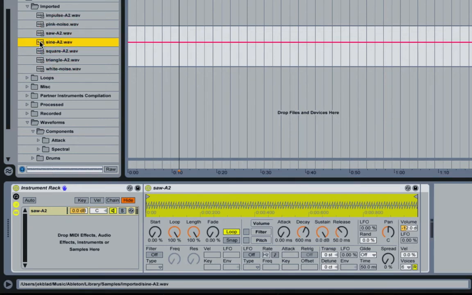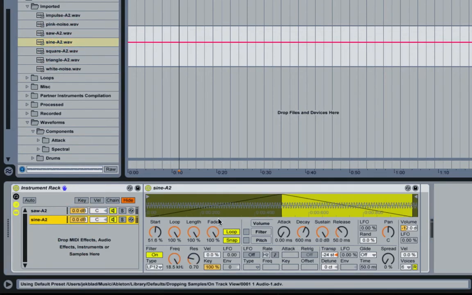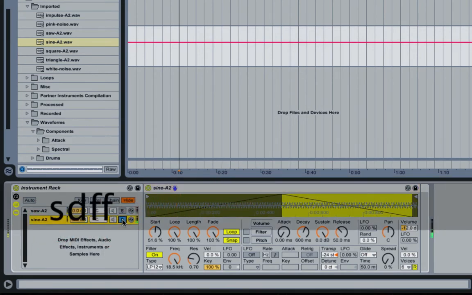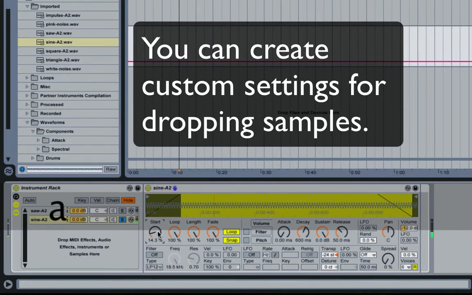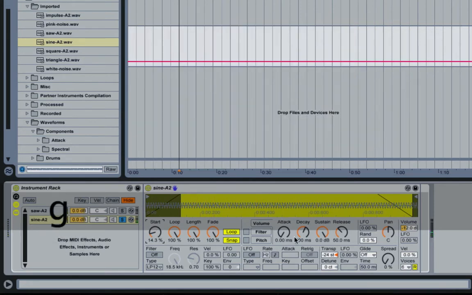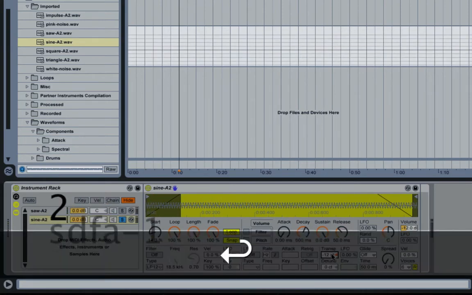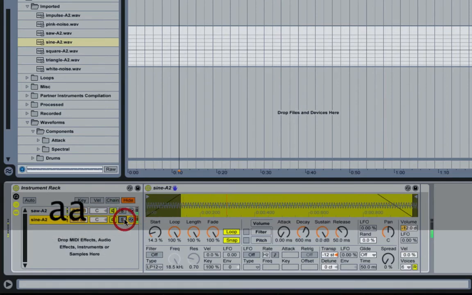Yeah, okay, let's grab the sine wave, see what happens when we drag it in there. Oh, snap, would you look at that? It created a Simpler. Now these are settings that I have created. Seems to be working fine, so let's just leave that. Is that minus 24? Let's make that like minus 12. The transpose will let you know. Actually, well, yeah, because I want this to be an octave lower. Sounds like it's an octave lower.